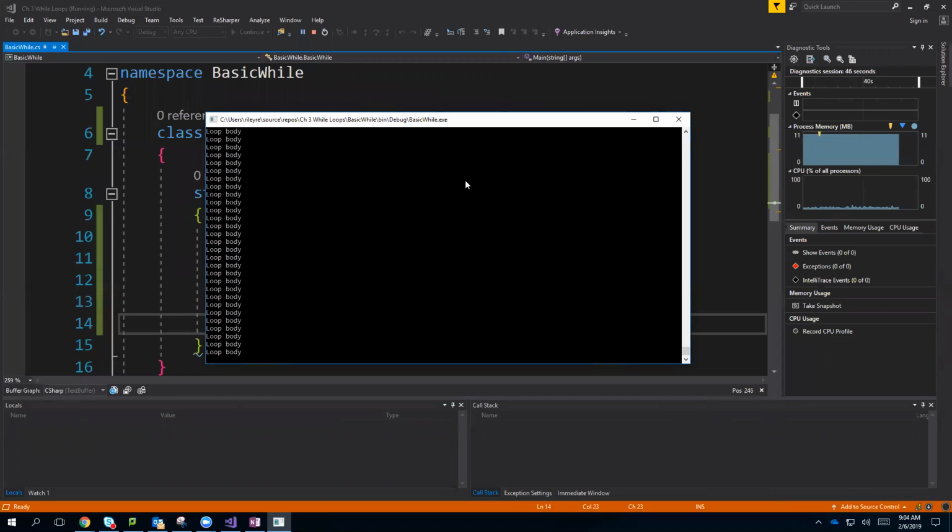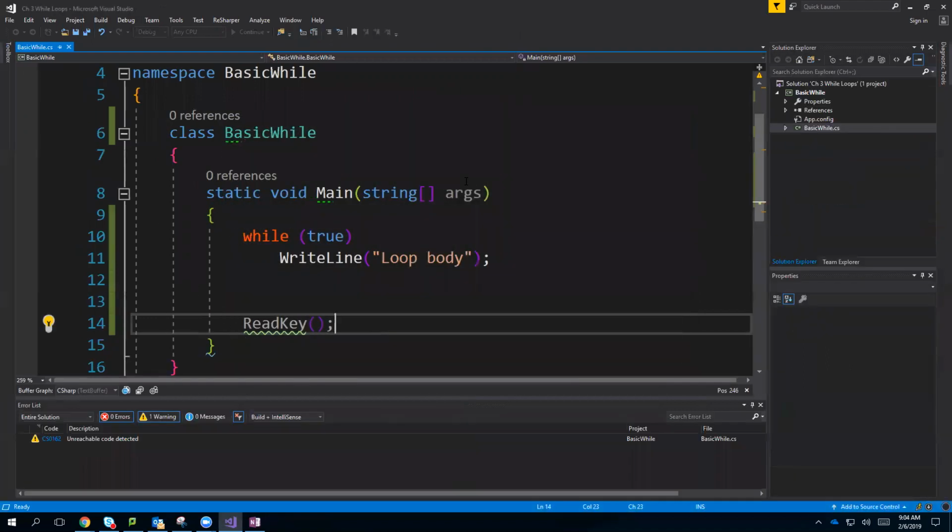How can I make it stop? Right in the break? No. Well, right now, how can I make this stop? Yes, sir? Control C. Control C. And that's the best way. So anytime I'm in a console mode and I want to close it or get out of it or break out of it, Control C will always do that. We could probably close that console too.